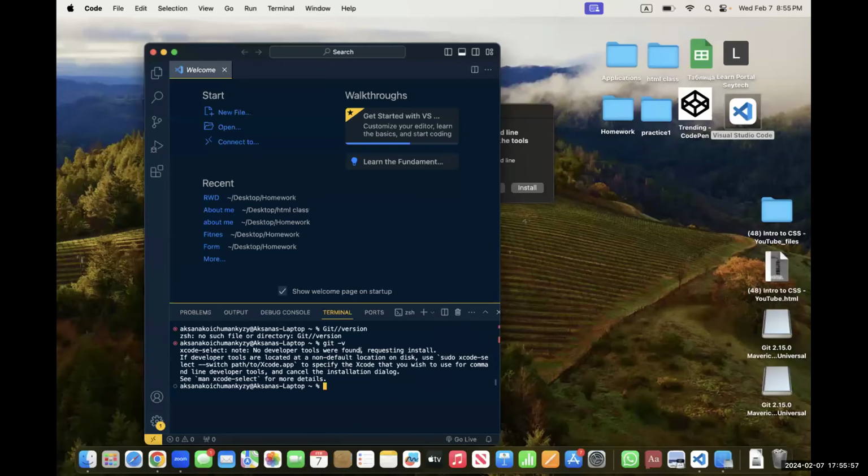No developer tools were found. Requesting install. If developer tools are located in a non-default location on disk, use sudo xcode-select --switch. Yeah, you need to download that Xcode. So go into the link that we sent in the Zoom chat.